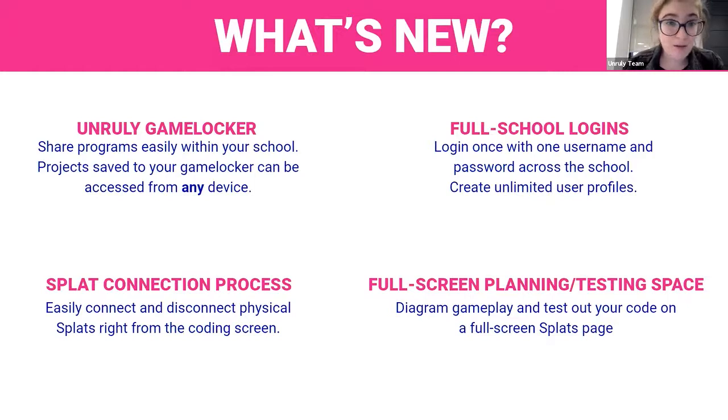And we now have a full screen planning and testing space. This became very much a priority as we shifted into this new remote learning space. You can actually plan out your splats just as if you had physical splats on a full screen and play on them just as if they were real physical splats. So that's another really great addition. It lets you plan out your rules and everything ahead of time too, and save it with your project.